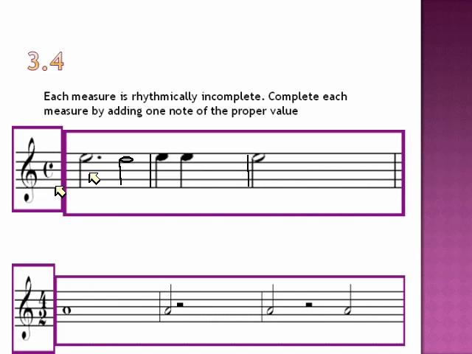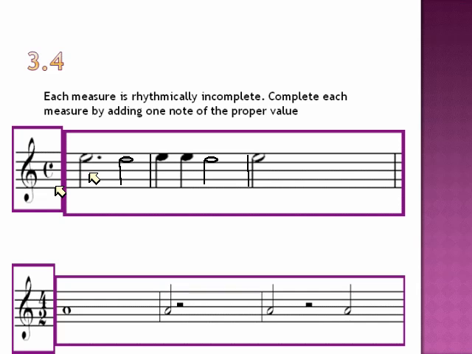Look at the next measure. I want to put 1 note in, so that the measure will equal 4 beats. There's already 2 quarter notes there, so that takes up 2 beats. So what will I have to do? I'm going to use 1 note, and that note would have to equal 2 beats to make it 4 in the measure. So I'm putting a half note.